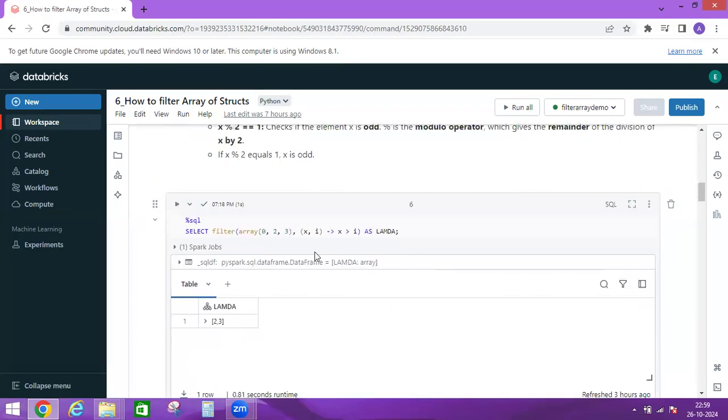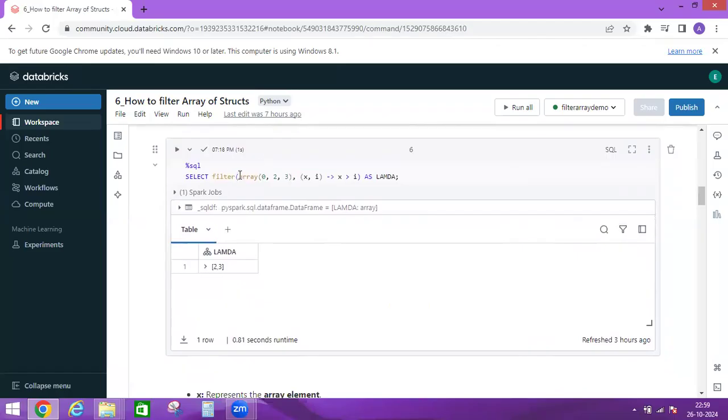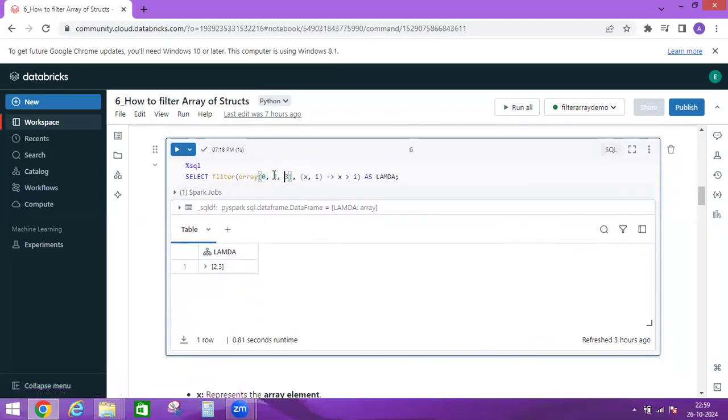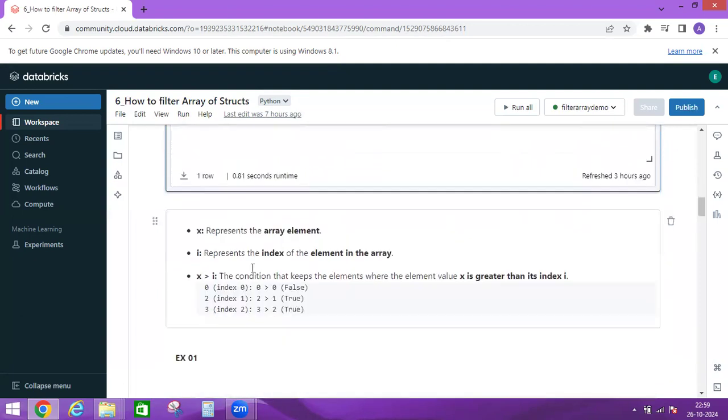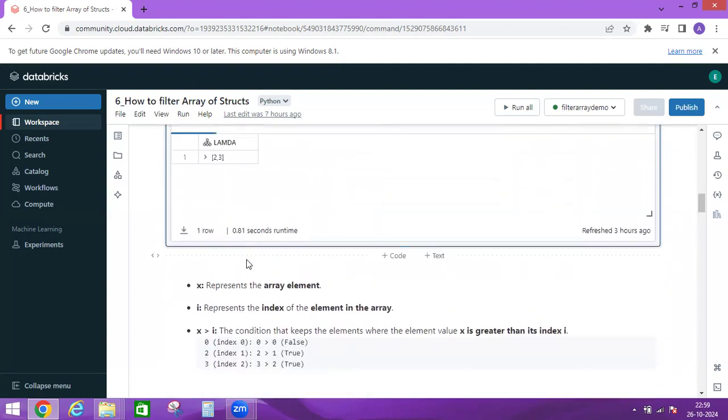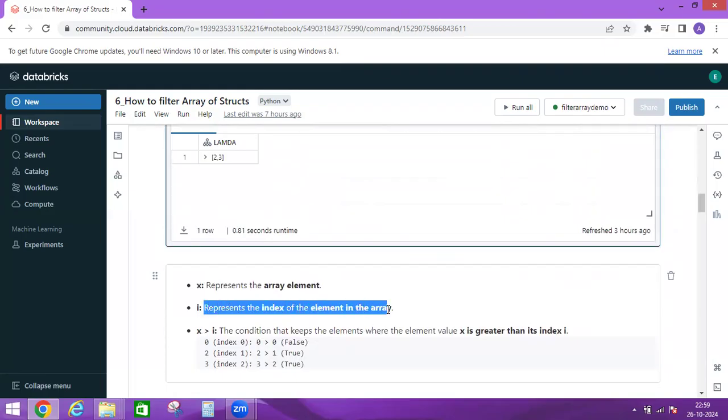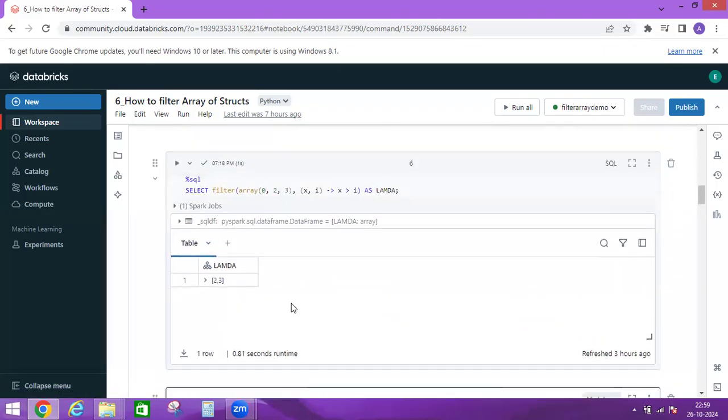And we'll see one more example. Here I have an array with elements 1, 2, 3, and the condition is x comma i to x is greater than i. What does it mean? x is each element of the array, and i represents the index of the element in the array.